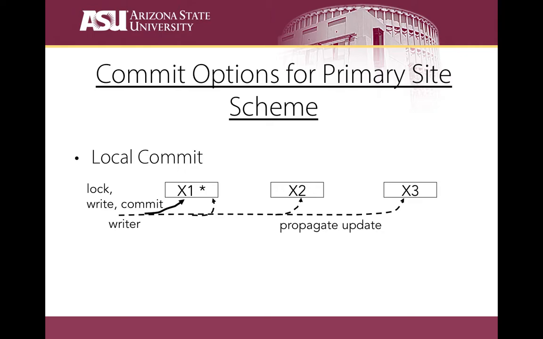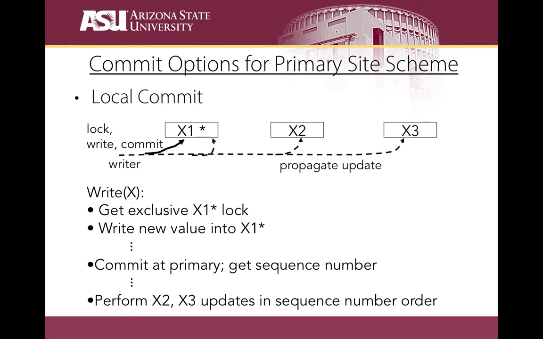You're right. Please. Yes, so when there's an update in the primary site and simultaneously on the other replicas there is a read, what if there is a conflict, like the update doesn't happen in the replicas, but you are still reading? It's alright. Here's what happens. So let me tell you, the primary site, here's what you do. Let's assume X1 is the primary site. Okay, and you have a write operation.